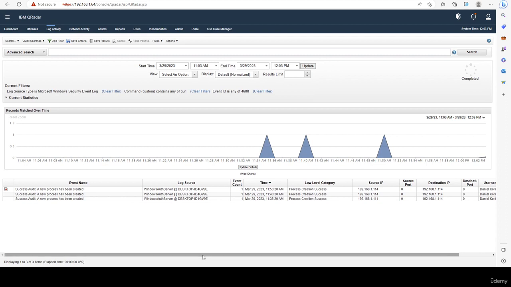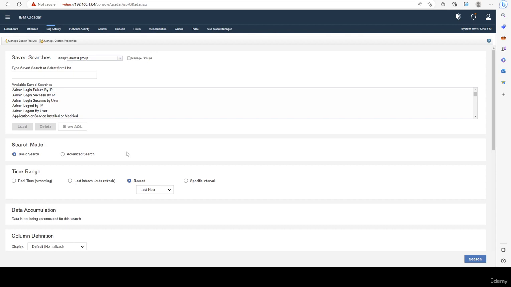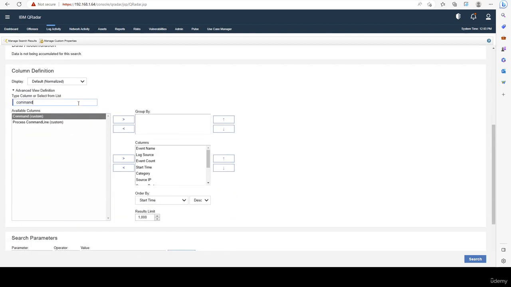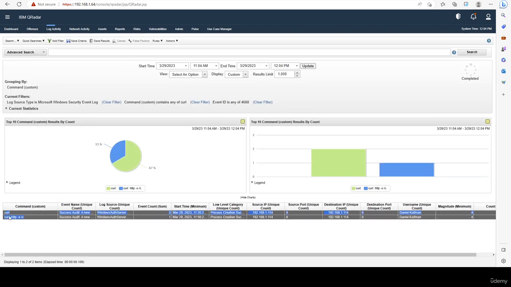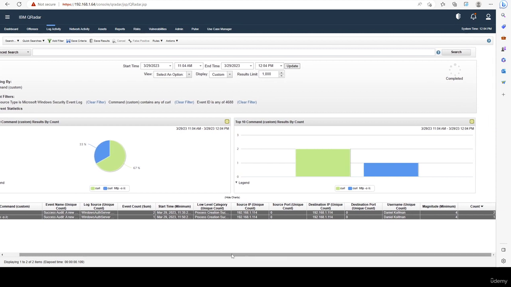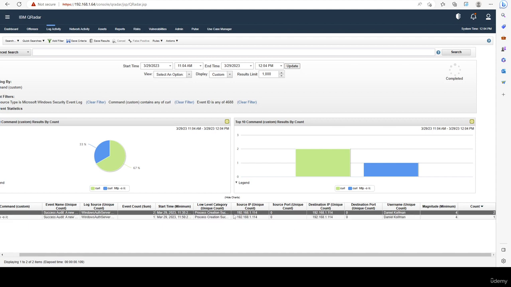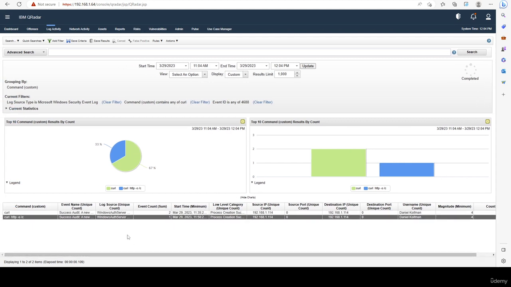So I have 3 events here, but I don't want to go one by one, so I would go ahead and aggregate based on command again. And now we can see all of the command lines in one singular place. And you can create a dashboard on this. You can create a report on this, which we will see in later sections of the course how to do. But this is a very, very simple, basic example of threat hunting. And based on your findings, you can decide whether or not to create a detection.